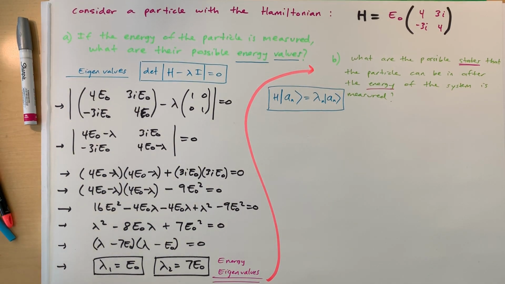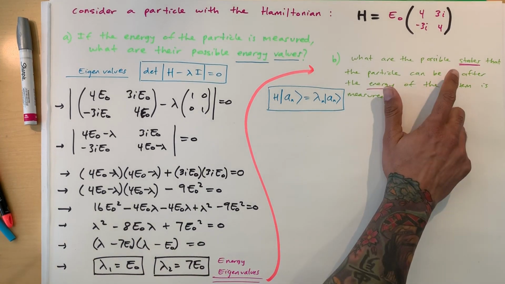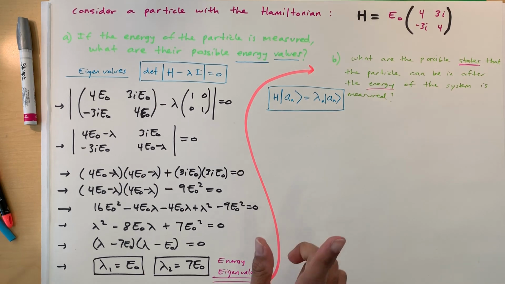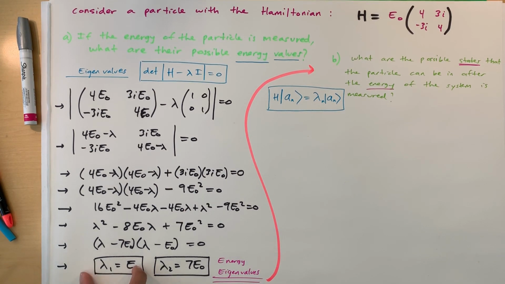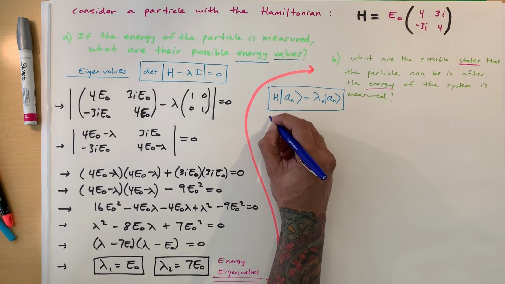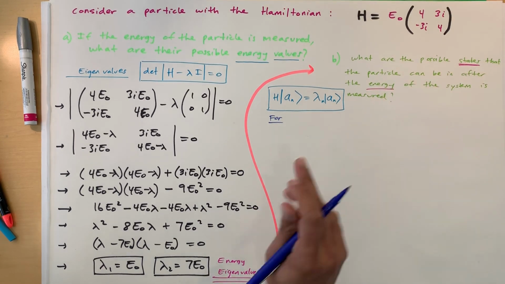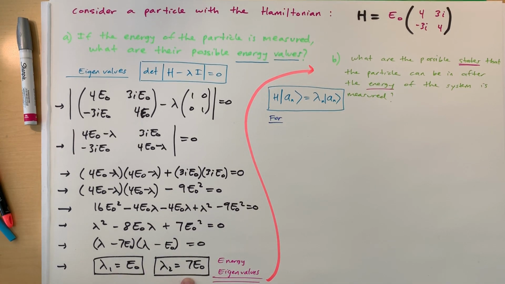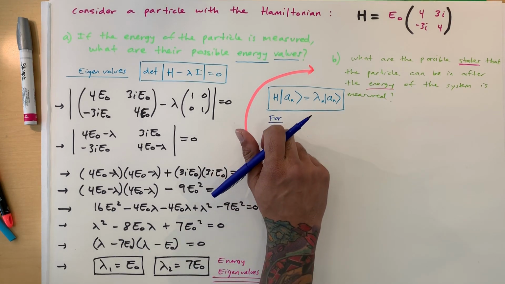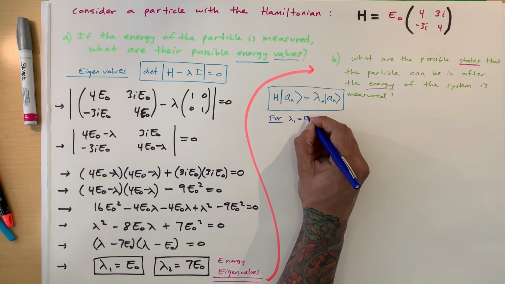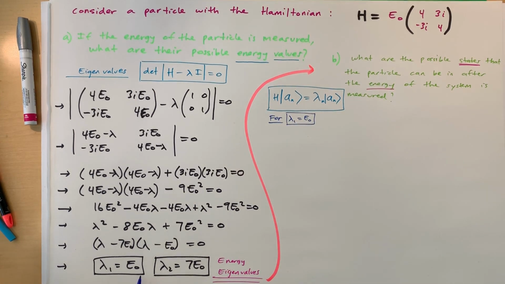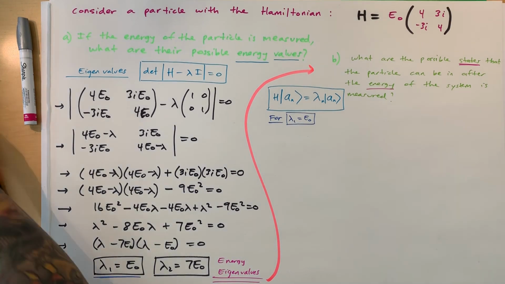First, we have two energies, right? And so what are the possible states it can be in? Well, let's first look at the energy eigenvalue, this one, we'll call it number 1. So we're going to do two solutions to see what states it can be in, with this energy and another one with this energy. So for lambda 1 equal to E naught, we're going to go with this one first. Let's see what happens.